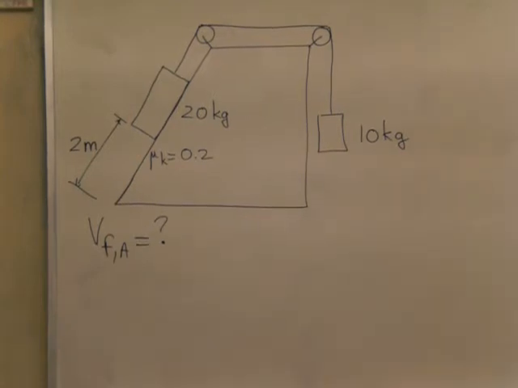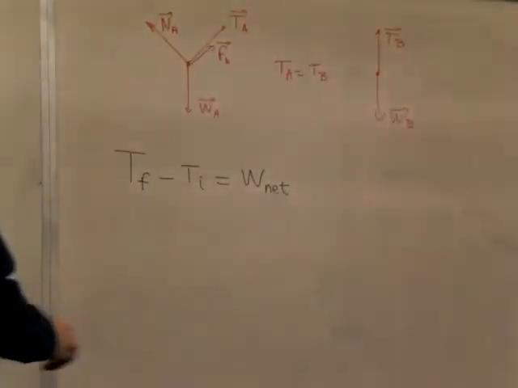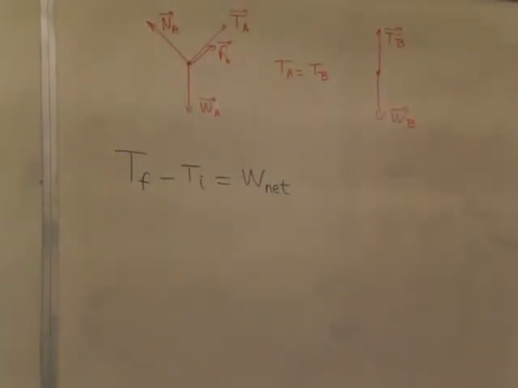But now if you look at B, the net work done on B is going to be the work due to the tension and the work due to the weight. Now, what can you say about the work done by TB and the work done by TA? They're not the same? They're not the same, that's true, but they're very close to being the same. Is it just a cosine? It's not a cosine, they're opposite. Why? It's because the two tensions are equal in magnitude, but one is directed against the displacement, because A is sliding down, and the other is directed along the displacement.